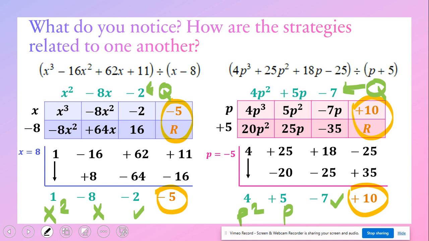Essentially, we're doing the same thing that we're doing in the box, but we have way less writing that we end up doing. Because we're shorthanding it, we end up having to write in our quotient a little bit later at the bottom. But yeah, this is synthetic division, guys. I don't know about you. I really enjoy the box, but I also really enjoy synthetic division.